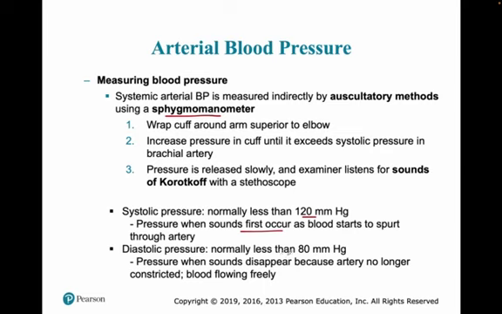And then the diastolic pressure, which is normally around 80 or less, is when the sound disappears, because the artery is no longer constricted and blood flows freely. The systolic sound is stronger, and the diastolic one could be difficult to hear. I'm not going to get into a whole lot of detail, because this is more of a practical activity, and I will do this in lab.